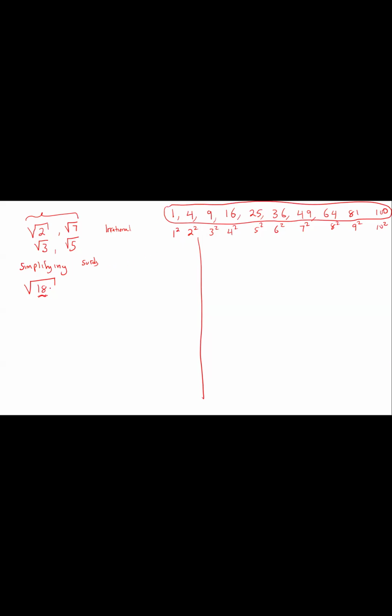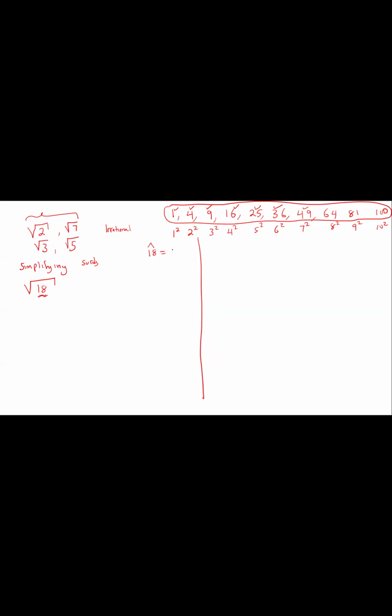Take an example. When I have 18, I can write it in form of two numbers, whereby one number has a perfect root. So I want the chart to tell me two numbers which, when we multiply them, we get 18. But one of those numbers should be 1, 4, 9, 16, 25 or 36. It must have a perfect root. Which number is that? Very good, 9 and 2.